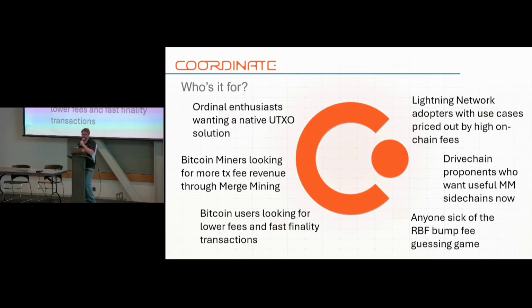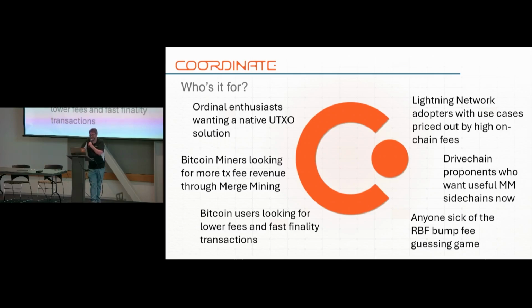What I anticipate is most people will use another mechanism to swap in and out of any other asset like this. And the best use case, I think, for Coordinate, as it is Bitcoin-based, is submarine swaps on Lightning. So you could create submarine swaps to swap back and forth between Bitcoin and this native asset and just redeem it that way, knowing that the underlying value is still a 1-to-1 peg with Bitcoin.